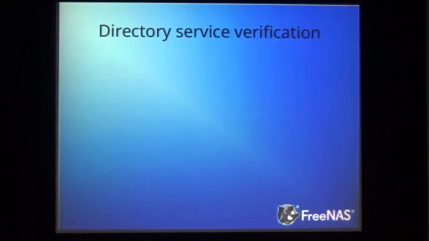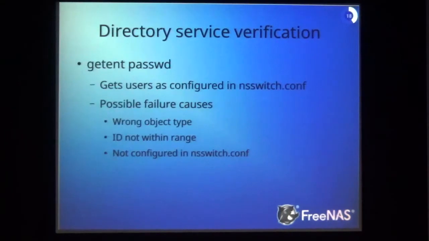So once all that's run and the system's configured, because it always works, it never fails, how do you verify it? The first thing that I usually do whenever someone says this isn't working is do a getent passwd, and if you just see your local users, something's probably wrong. Because when you do a getent passwd, you should see your directory users.